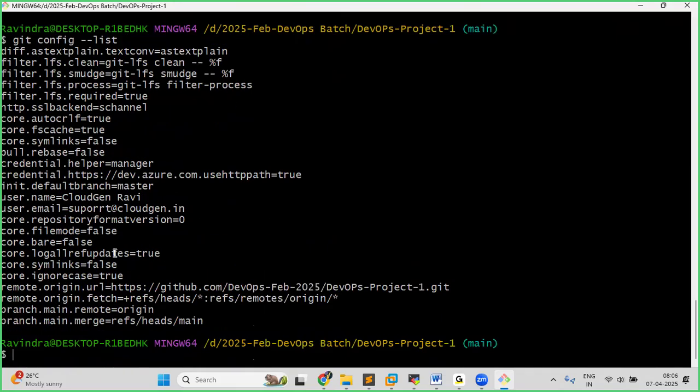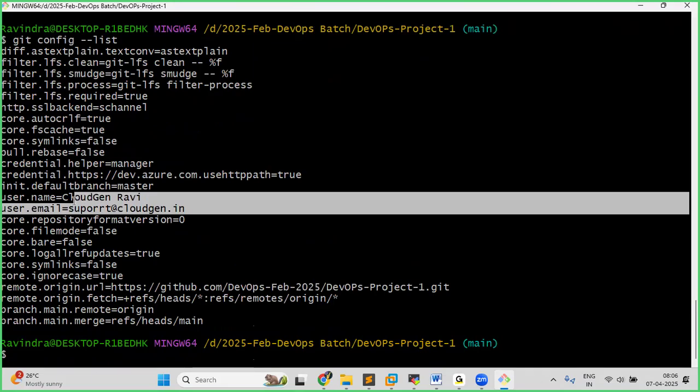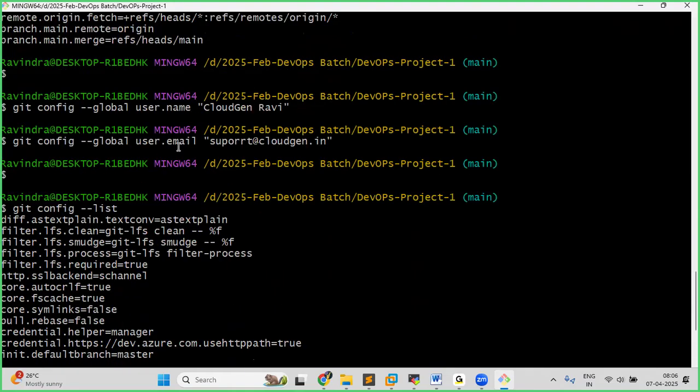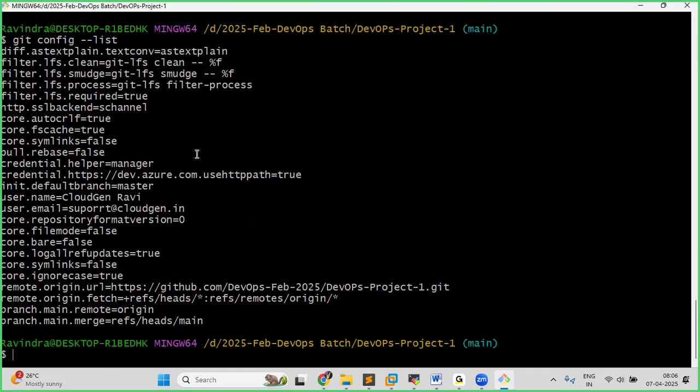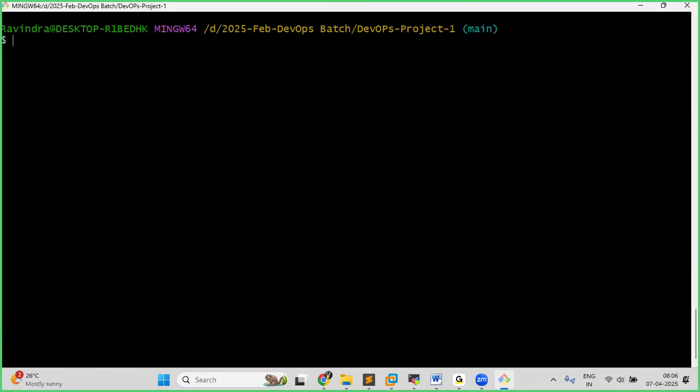Now we have configured. Guys, if you are using it for the first time, you must apply these two commands. Otherwise, you can't work. You can't commit. This is mandatory. Git should not accept without giving your details, I mean your username and mail ID. Okay, now successfully we have configured.